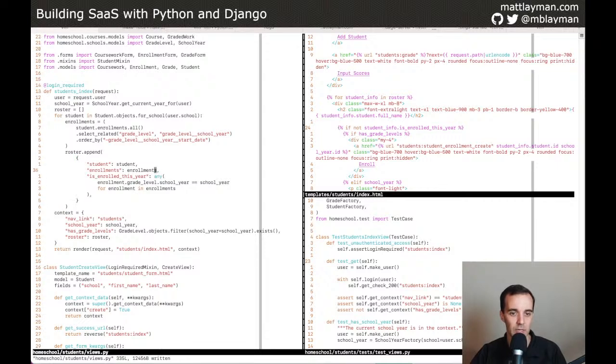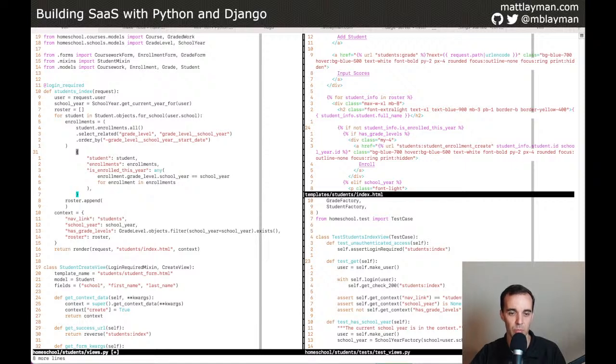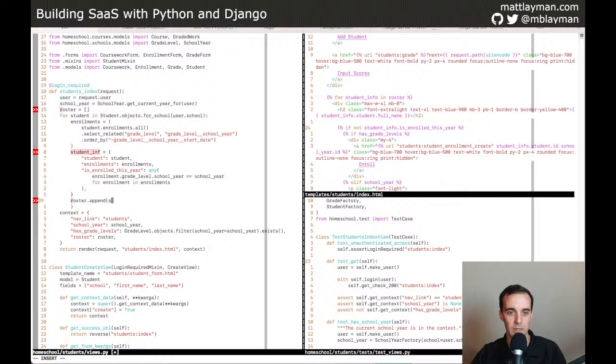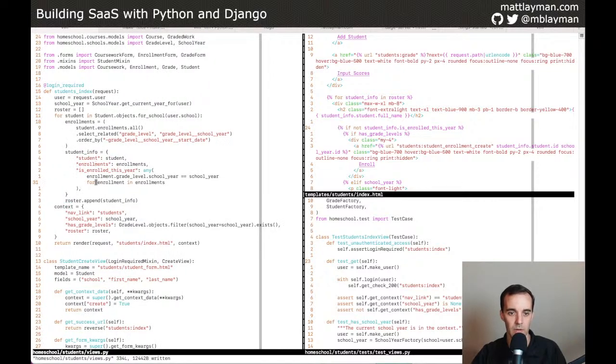This looks pretty clunky with the way that black is rendering this. So we could say, we could pull this out into a local variable here. Let's just try it, see if it actually improves things or just makes it worse or makes it no change. We'll call it student info because that's what we called it in the template. So we'll give it some symmetry. And then we'll append, whoops, didn't give it the full name, but we'll append student info right there. Yeah, it didn't really help that much.